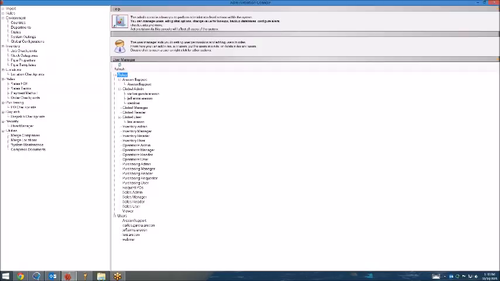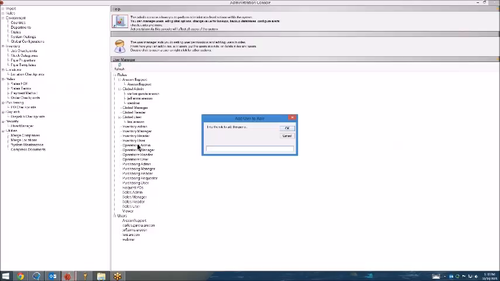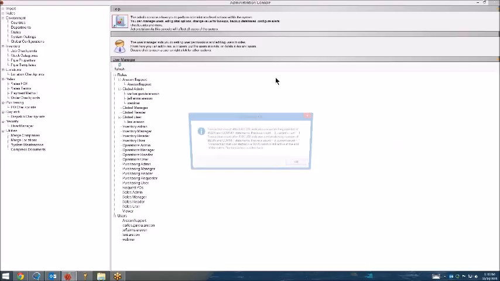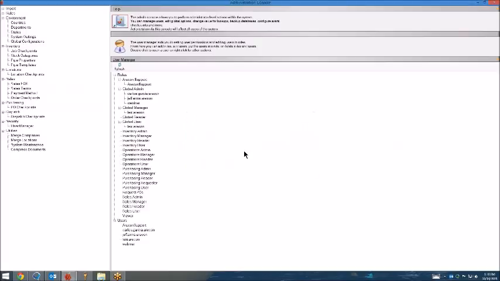To add a user to a new permission, right-click their name, click Add User to Role, then type the name of the role you'd like to add the user to. And to remove a user from an old role, right-click their name underneath that role, then click Drop User from Role. It is important that you do not drop user or drop role, but drop user from role.